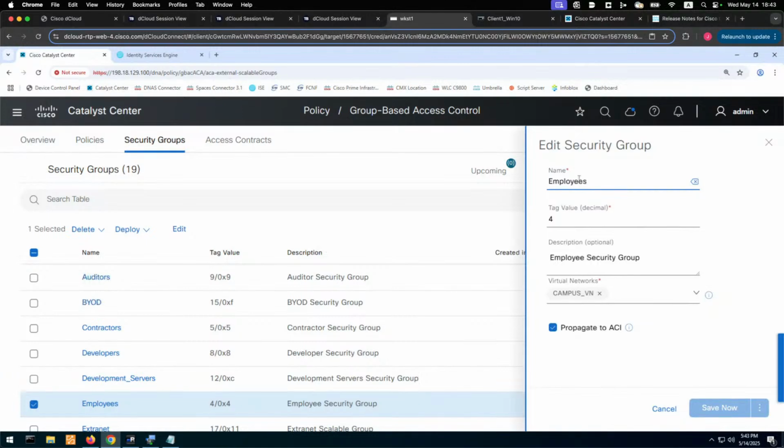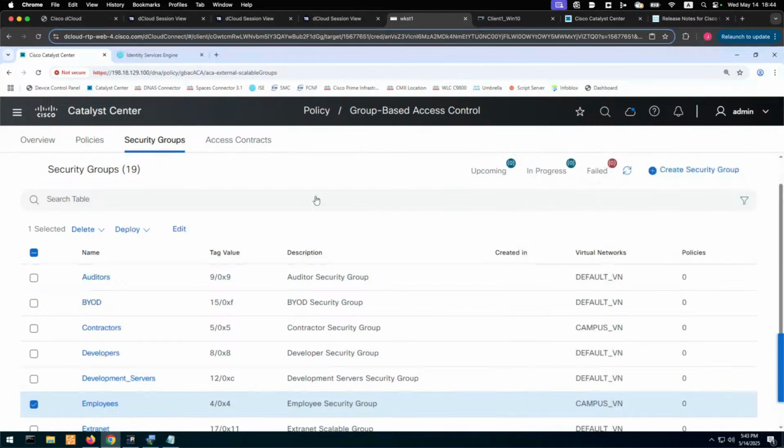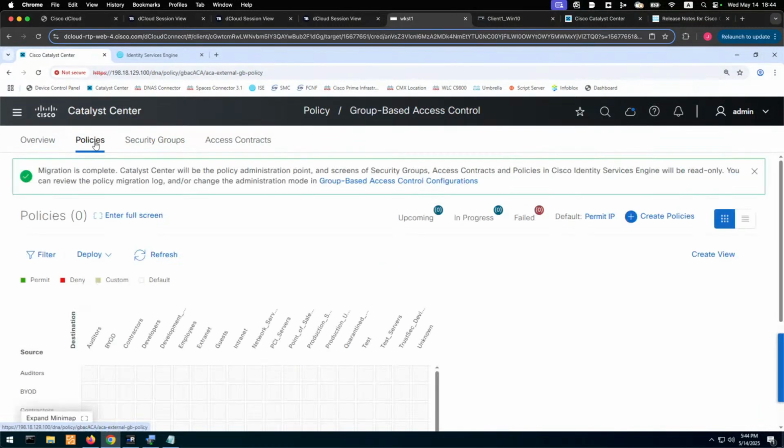You have created a security group, and it has been imported into Catalyst Center. After the sync is done with ISE, you will be able to create some more that will be pushed from Catalyst Center to ISE. And then you can assign the virtual networks, right? So you can check the mapping starting from here. And then you can create policies in between these different security groups. Remember, for the microsegmentation you do in SD-Access, that you can permit or deny traffic in between the groups. Very easy with these policies, right?